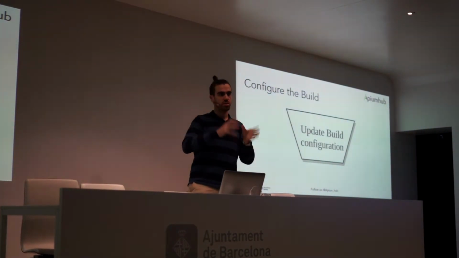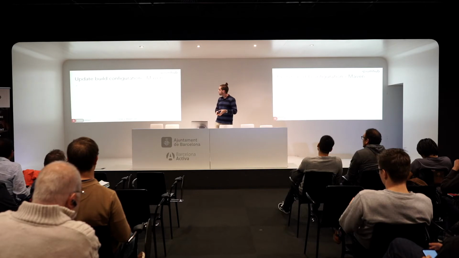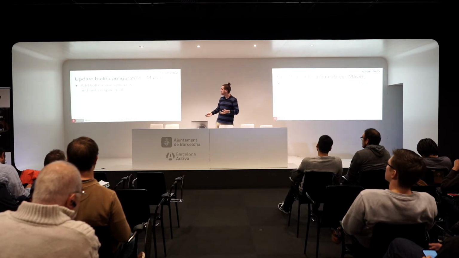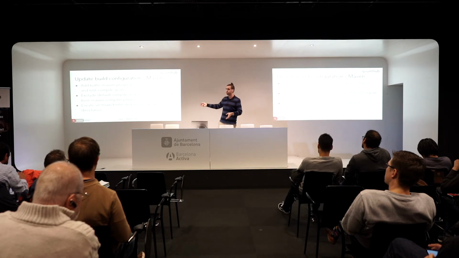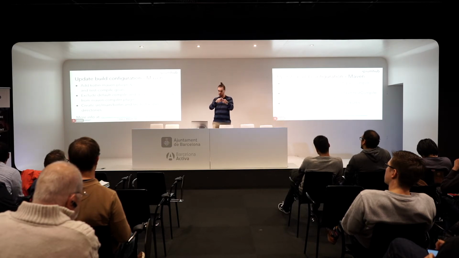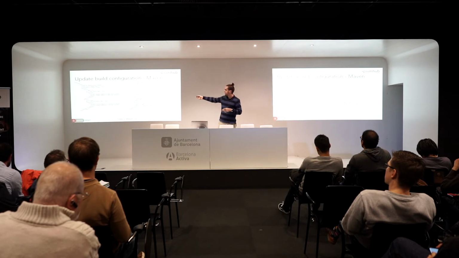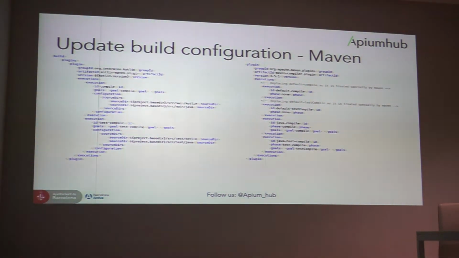So the first thing you do is you update your build configuration, right? If you're using Maven, you add these two plugins, and you exclude the default compile and the default test compile from the plugin, and create the source folders. After this, you're now able to run Kotlin code with Java code along the way. Okay, so I've updated the build configuration in Maven. Here you have the reference. I cannot see anything from here, it is so small, but you have it for reference if you want to try it at home.